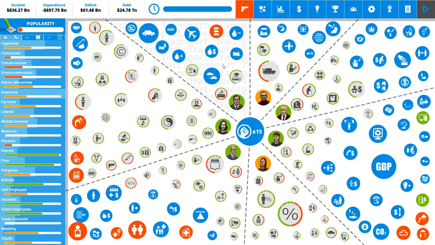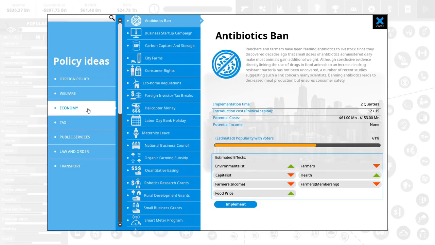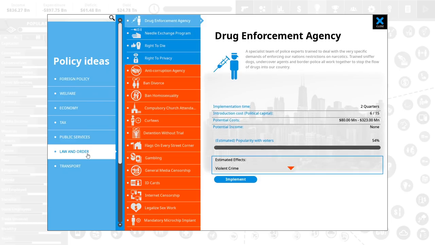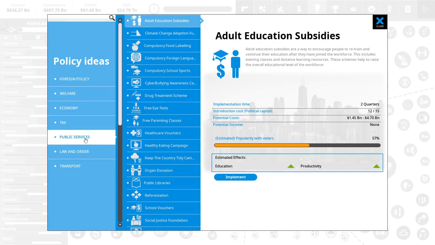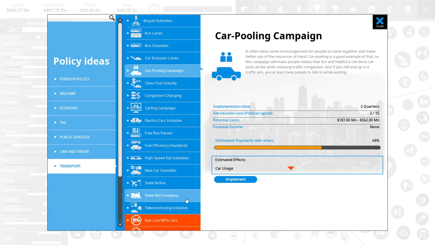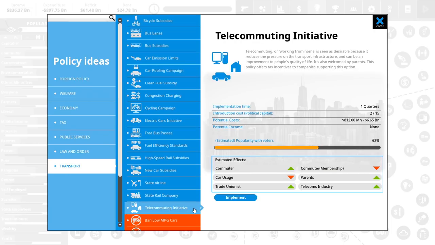Well, okay, we don't actually have to pull the levers that already exist. We could just come up with exciting new sexy policies. Here we go, policy ideas. Rather than changing what we've got, we could add new stuff in. And in particular, can't help but notice, ideally, we might want to do something with, here we go, carpooling campaign. Okay, there's a bunch of stuff we could do here, like, ooh, telecommuting.